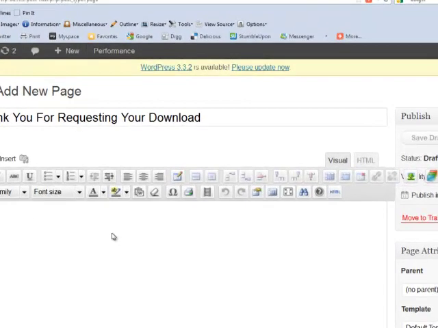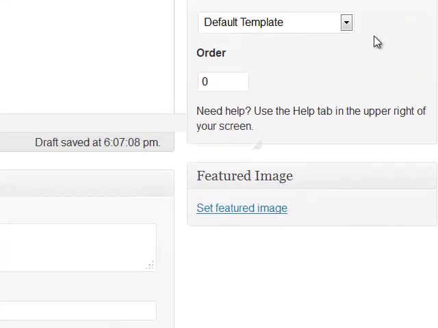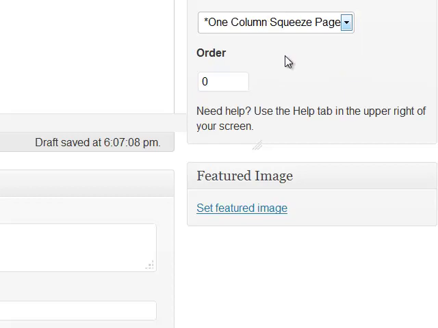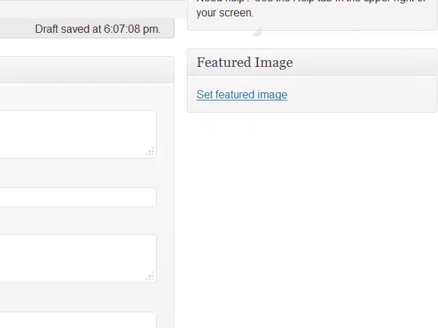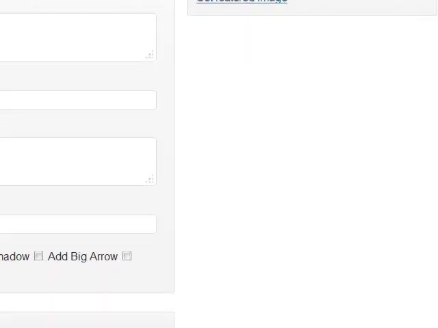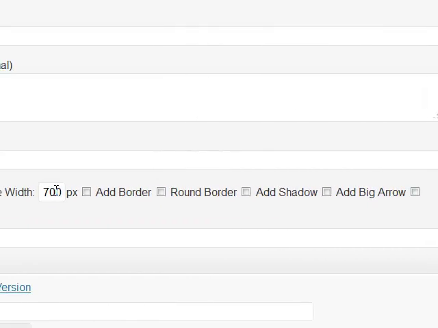You're going to choose the one column. Go to templates. Choose one column squeeze page. Let's see. You don't need anything here. I'm going to make this 800.